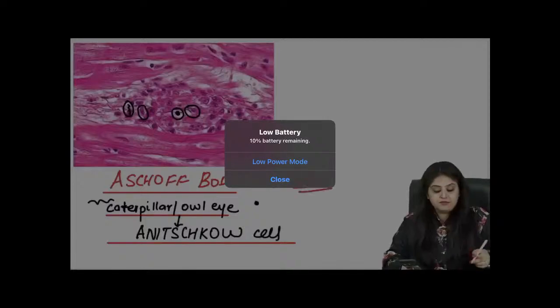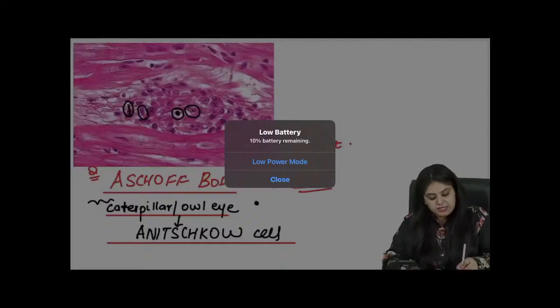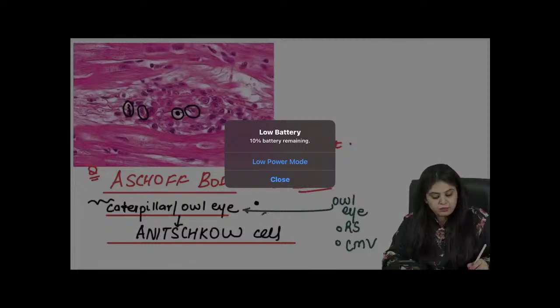Now let's go. This photo, all of you called it rheumatic heart disease. Why? Because firstly, can you see this cell, guys? Ma'am, this is a cell which has a dot in its center. That is owl-eye appearance. And I can see there are some cells where the nucleus is going long like this, caterpillar cells. Very good. So either you will be calling them caterpillar cells or you will be calling them owl-eye cells, but they both mean the same.